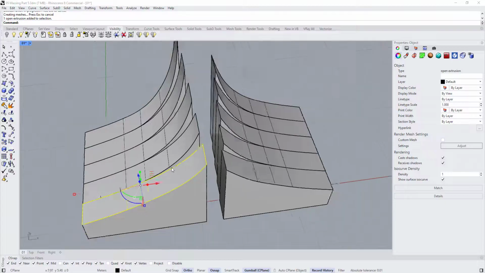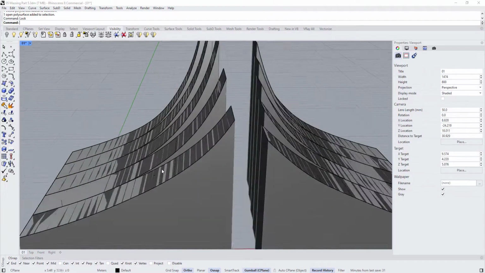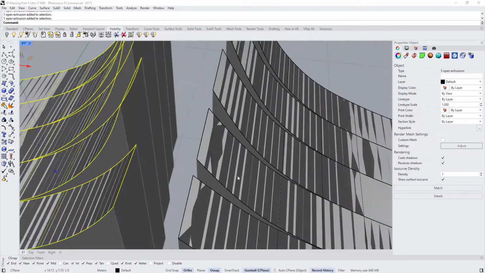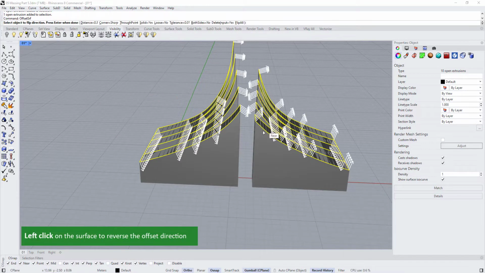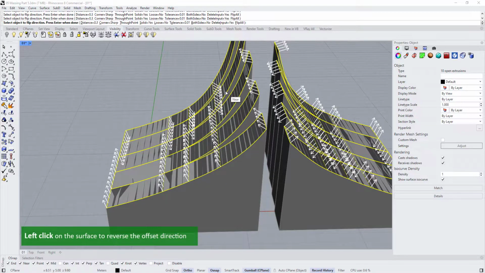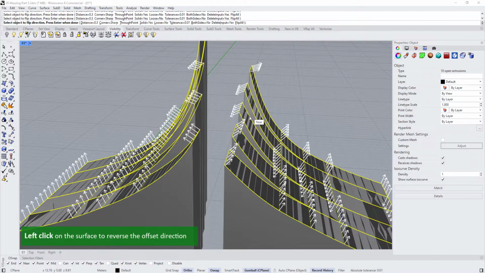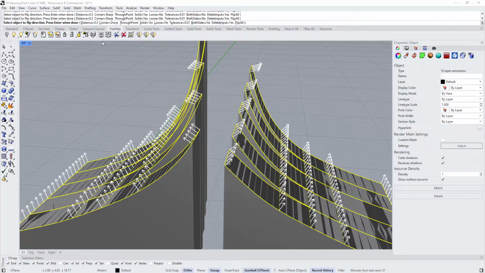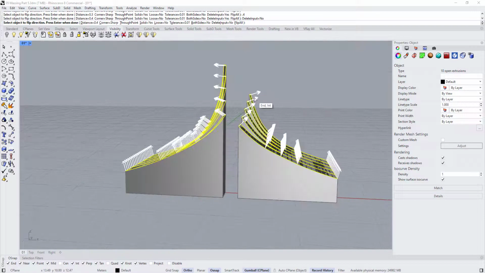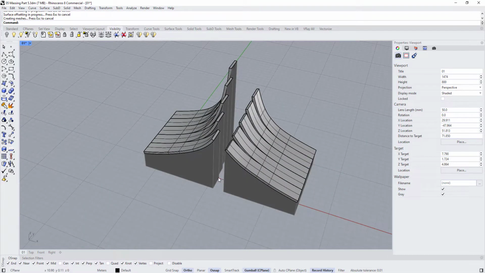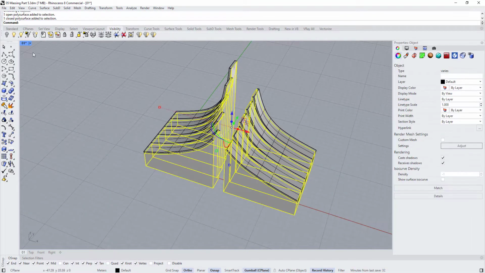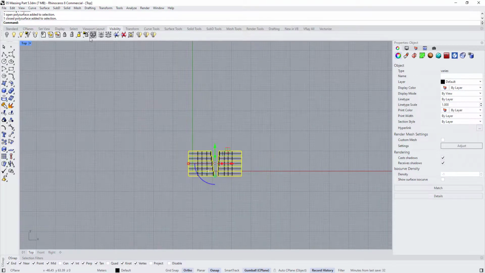Now let's lock this for now. And now let's select this object and create offset surface. Let's make sure that all of them are offset to the outside. Make it 0.4 maybe, and make sure solid is yes, and delete input, set it to no. There we go. Now I'm going to trim part from this mass, so unlock. Let's select these two objects, isolate them.